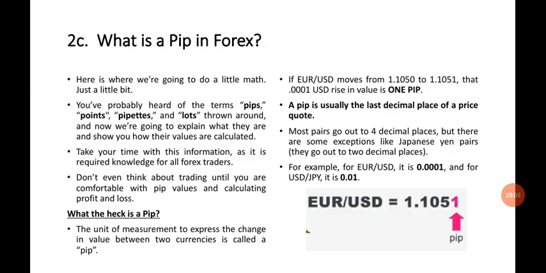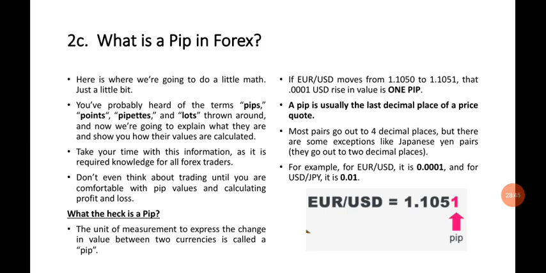So, next topic: what is a pip in forex? Here is where you are going to do a little math, just a little bit. You've probably heard the terms pips, points, pipettes, and lots thrown around, and now we're going to explain what they are and show you how their values can be calculated. Take your time with this information as it is required knowledge for all forex traders. Don't even think about trading until you are comfortable with pip values and calculating profits and losses.